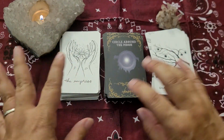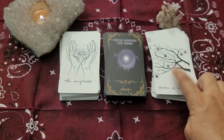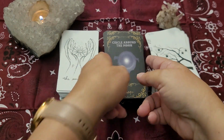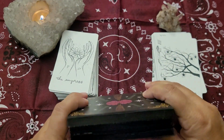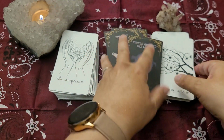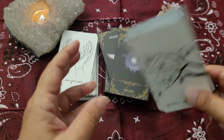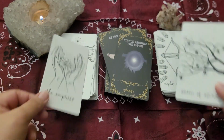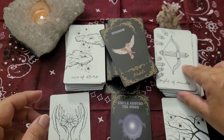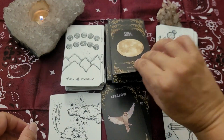And I thought, okay, this was actually the first deck that I thought of before I even had this deck in my hands, that I would use together because this is black. And then, oh, look, I got the shiny, iridescent type black edging on this one. I think it's called the Midnight Edition or something. And then with this beautiful silver iridescent type thing, I don't know. I think, you know what? It needs to look good to me. It needs to look pretty to me. That matters. I like this deck.